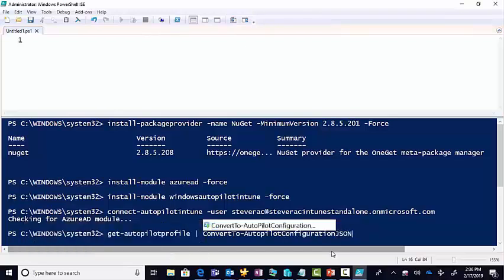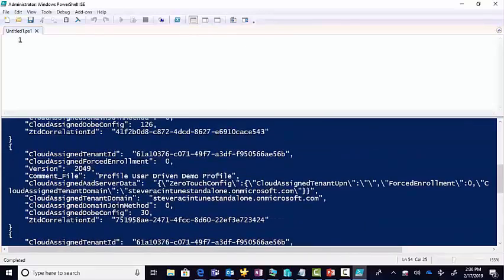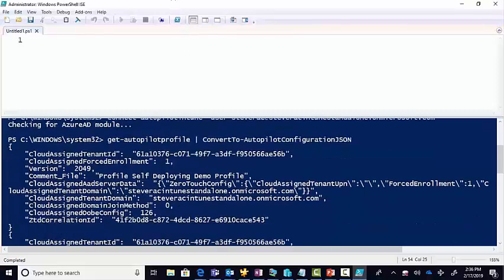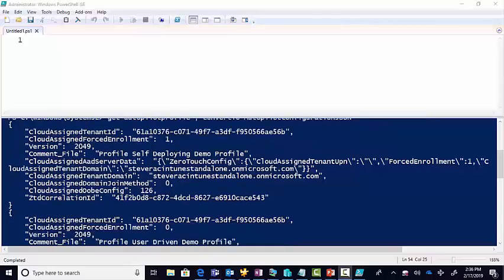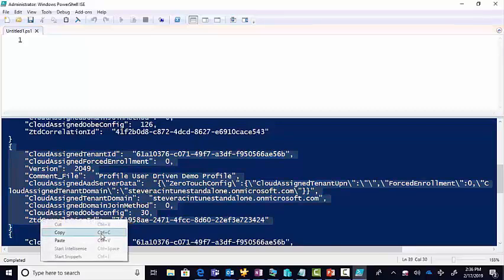JSON. Done. So converting that out, and so here it is. That's actually written out, right? So once I have that, then I can select my deployment profile. I can take the whole thing, notice that it's just bracketed, or I can pick the profile that I want and just take that out. So I'm going to highlight just the profile that I want for this. I'm going to copy it, and then I'm going to save it.